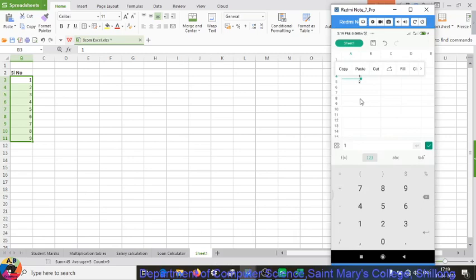Because I am unable to use the click over here, I am not able to show it. For example, if you select both of them like this, and then you can drag and fill and all those things. I will be talking about them as we proceed with the classes. You will also figure it out because all of you are used to using mobile devices.